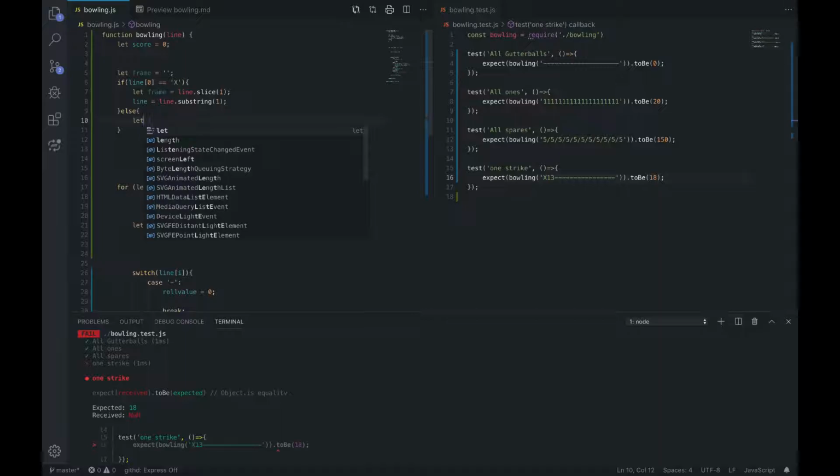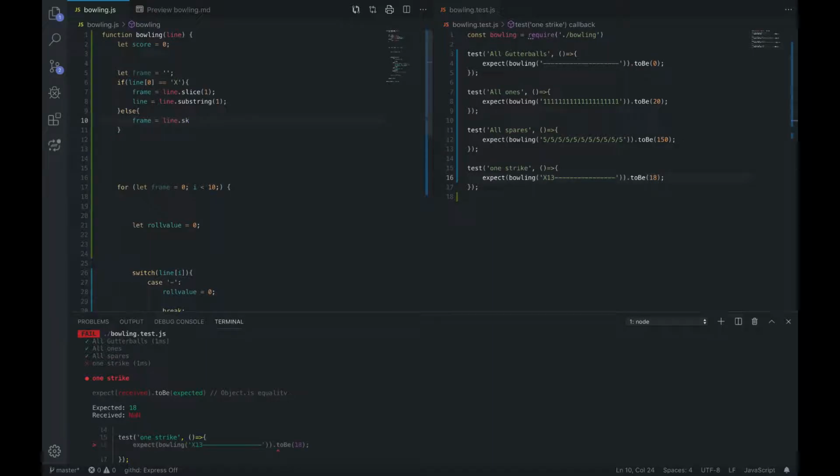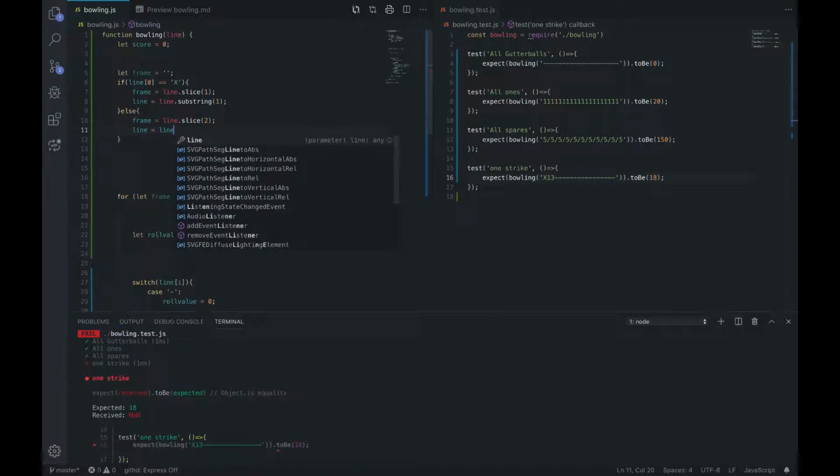So let's go ahead and get rid of this let. So frame equals line slice 2, line equals line.